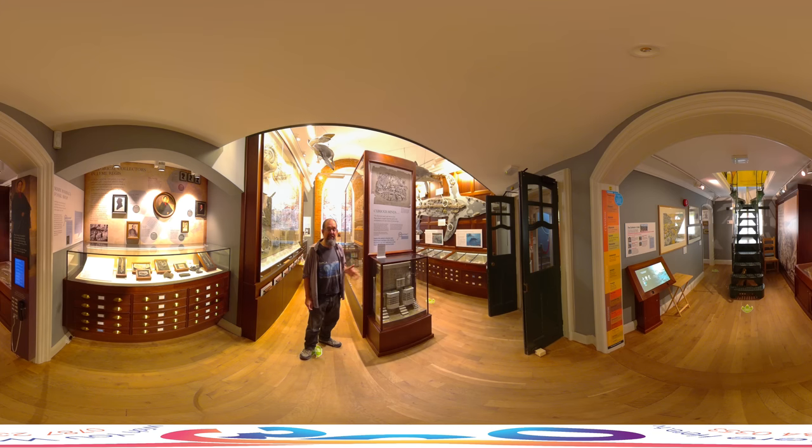Mary was a very poor lady; she had a struggle in her early life. The house looks a little bit grand — it was originally a Georgian building, built backing onto the sea. The sea is now further out from the museum than it used to be. Mary's house at the back used to have waves breaking over it; it was wet, it was damp. The original builder didn't want to live in it, and the Anning family got it for very low rent, which suited them very well.